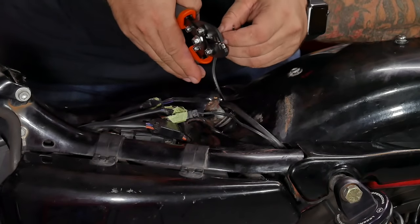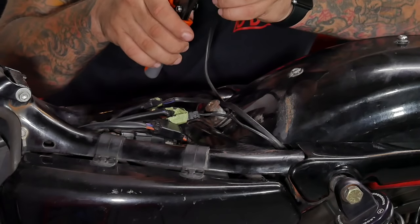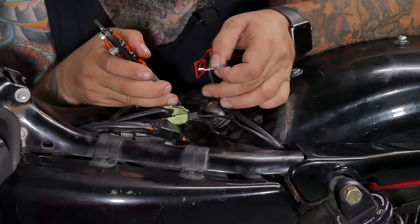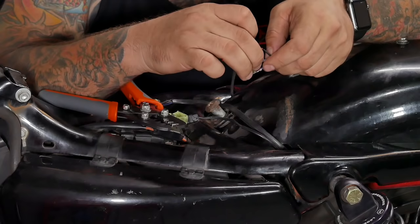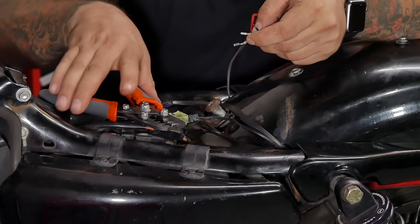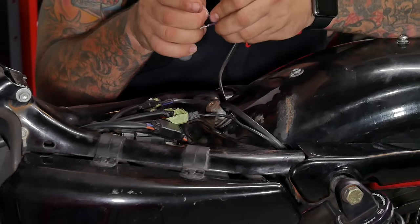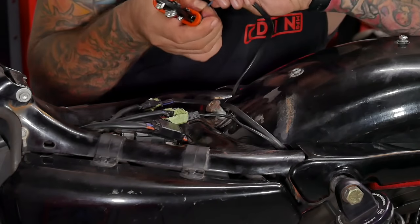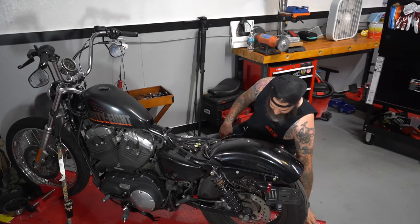Woo. All right. Oh boy. That is done. No turning back. It's not the prettiest job, but it's done. The reason why I'm so stressed out over these little pins is that you can only get them from so many places. Pound for pound, probably one of the more expensive parts in this entire build. Two down, one to go.